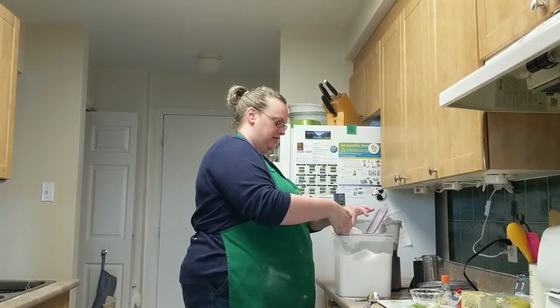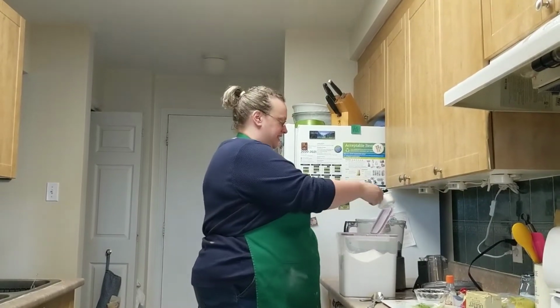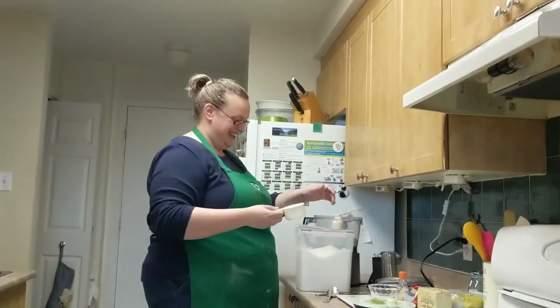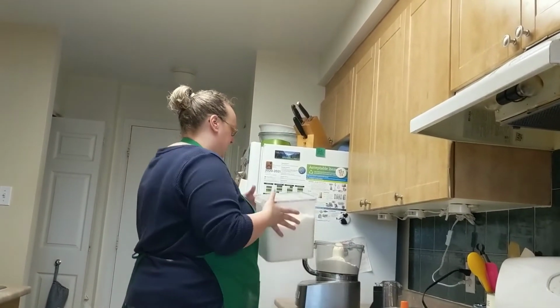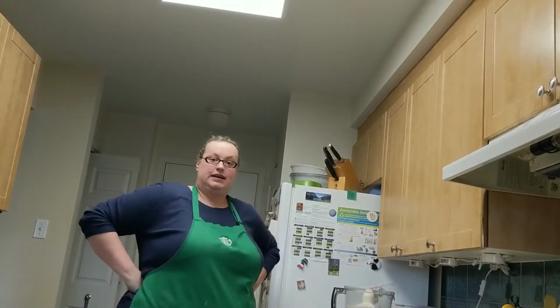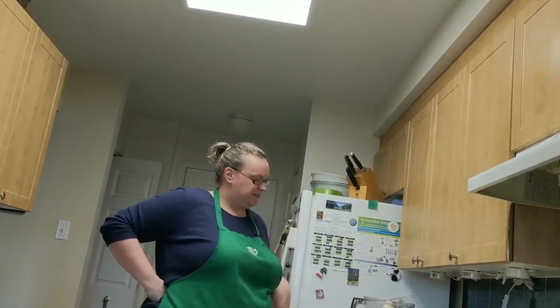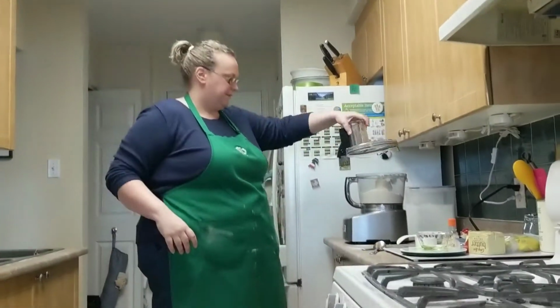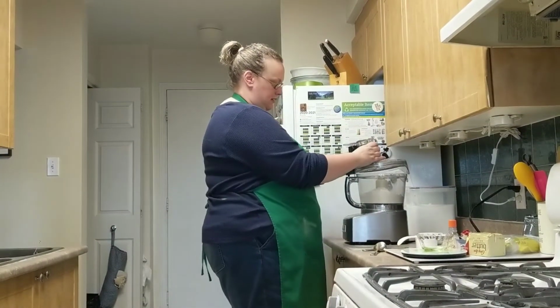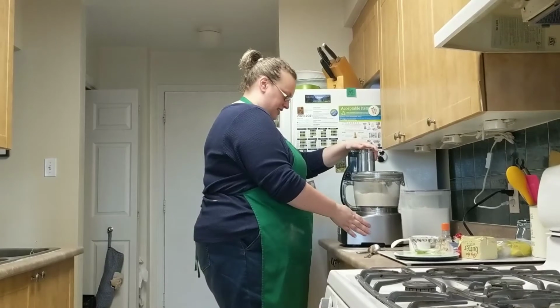Two-thirds of a cup of granulated sugar. No rice. Preferably no rice. Okay, so what do we do now? I think we have to put the lid on and zap it once just to mix those three ingredients together. Whoops, sorry. I was watching with my eyes rather than with the camera.